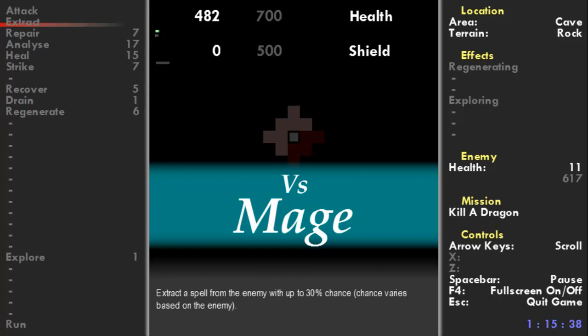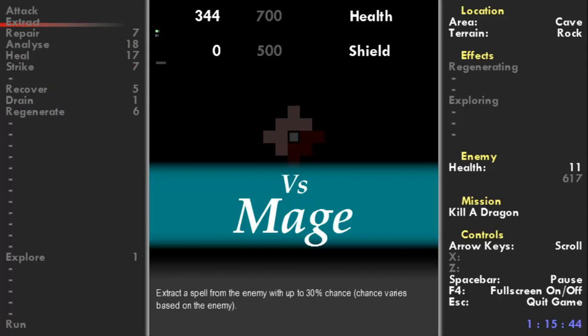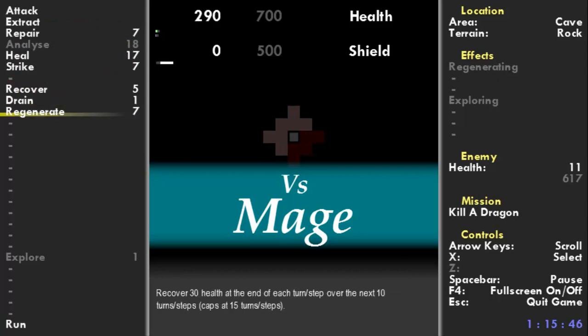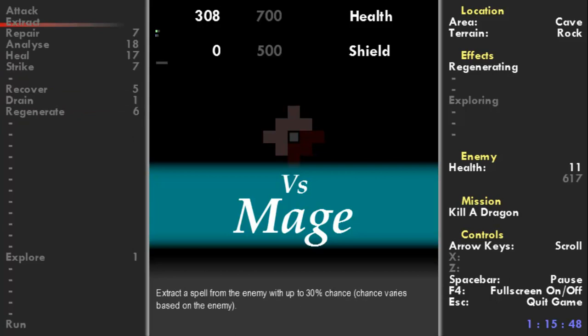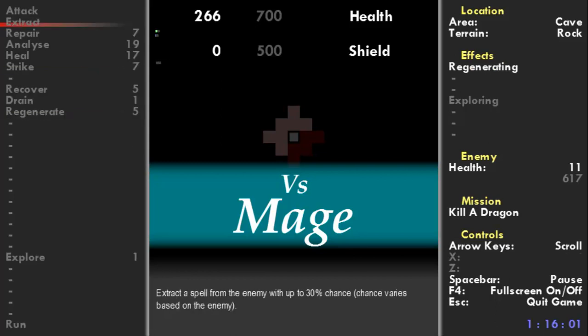Right, I'm going to try extracting. Recover, when's that optimal at? Oh. Just trying to regenerate. You can get some good spells, you can get a wide range of spells from this thing. A few that I haven't actually shown yet. But I'm going to count on this regenerating to slowly counteract the damage it's doing to me.